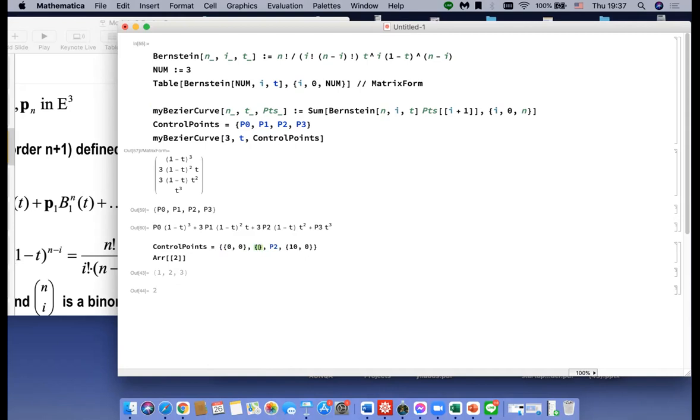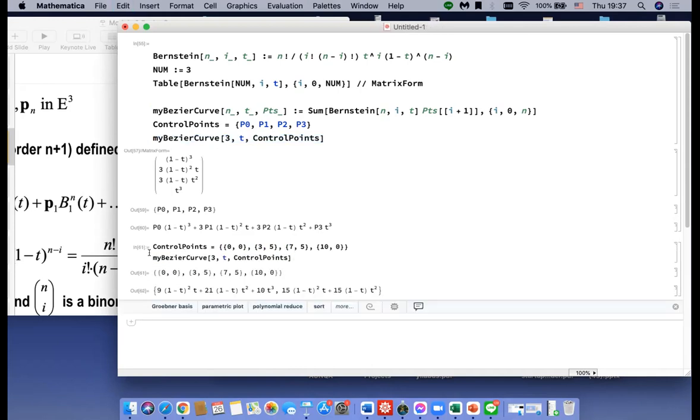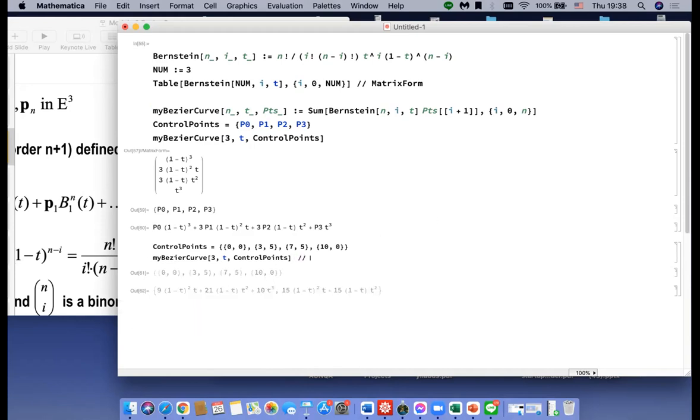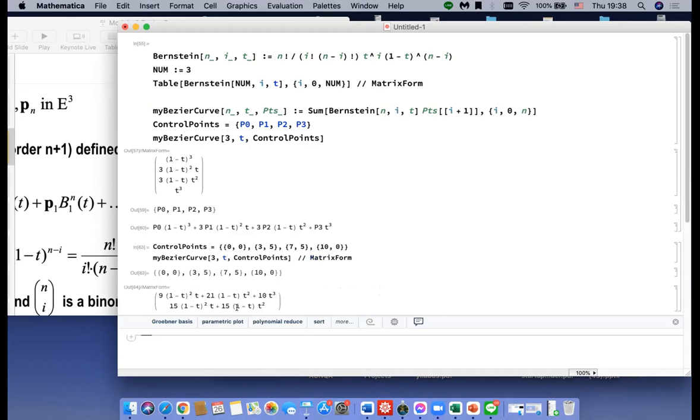The second point will be 3, 5, and then 7, 5. I will write matrix form in order to show two lines of equation, two lines of polynomial.